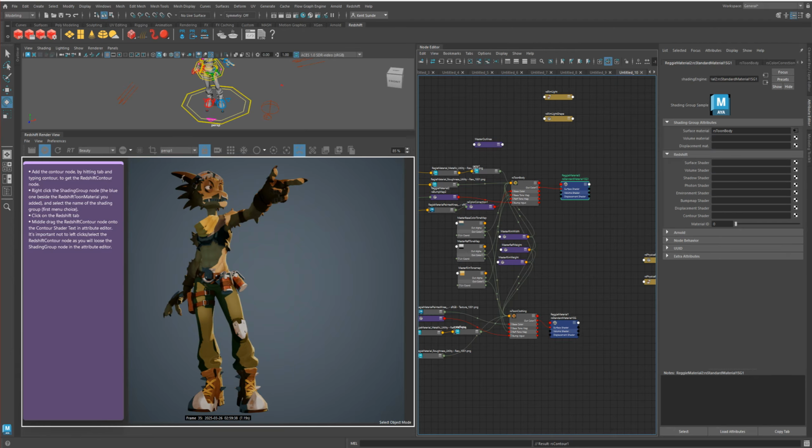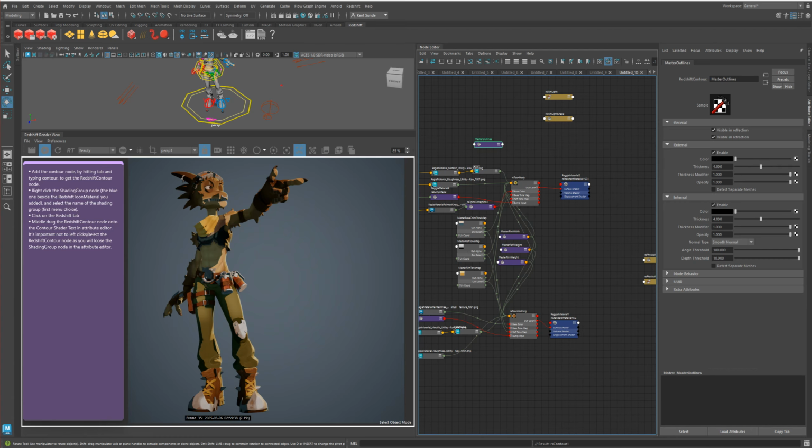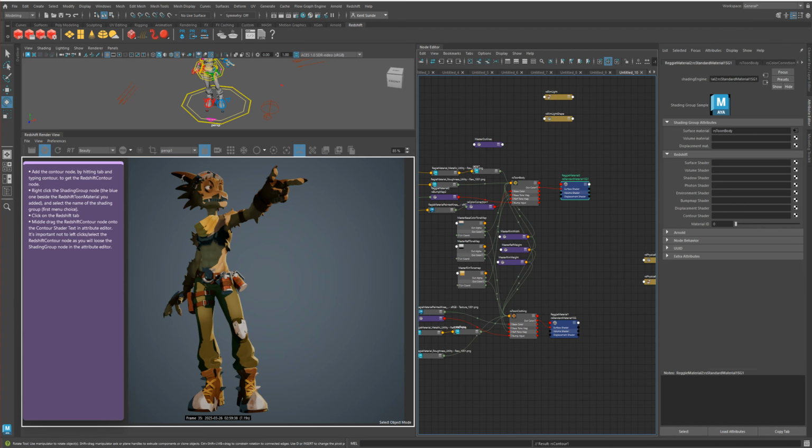Then what we need to do is take this Redshift and expose that tab. We're going to drag this contour shader onto the words contour shader. If I select this, well, I lost that window. I need to select this, click with my middle mouse button and hold it to do a middle button drag, and then drop it on the name. I don't drop it in here, I drop it on that name right there. Boom. Now it does that connection. I did it correctly, right?